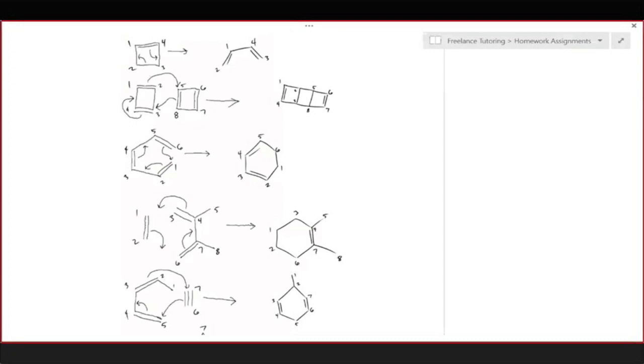Okay, so let's look at the 4th example. Let's see, 3 connected to 1, 2 connected to 6. This example, did you notice, this is a different way of drawing the arrows. Normally, remember that when we're forming a sigma bond, we put the head of the arrow on the atom that's gaining the bond. But I think I mentioned to you during our last session that when you're forming a ring, there's also an alternative. When you're forming a ring, sometimes they just put the head of the arrow in space between the 2 atoms that are forming a sigma bond.